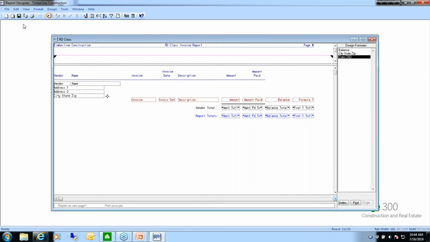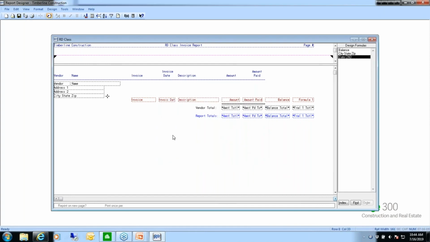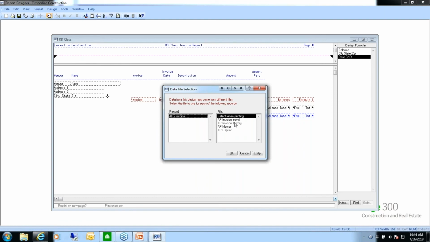Okay, one thing that you probably notice when I'm running this report, it's asking me for the file that I want to use, and I'm always using the same one. If you're always going to use the same files when you run the report, if you go to Design and go down to Data File Selection, you can tell it which file to use.